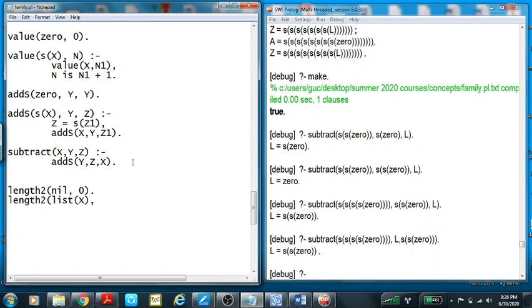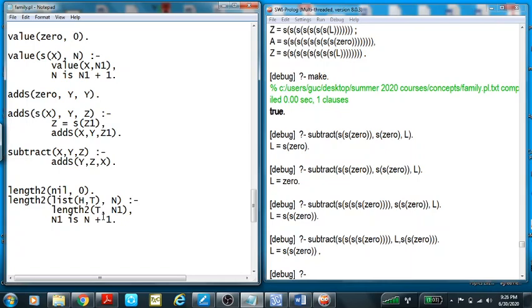Now this one will have the following format. First of all, if it is of the form list of something, then in this case it consists of, let's say, an element which is X and a tail list. I will call it head, and tail. Head is the head of the list. What I will do is compute the length of the tail. This is N1. And last but not least, we have to find a connection between N1 and N. Now, I know exactly that N1 is equal to N plus 1.